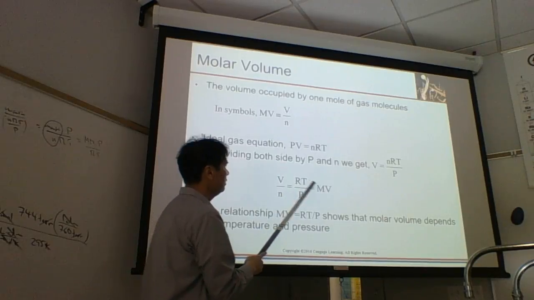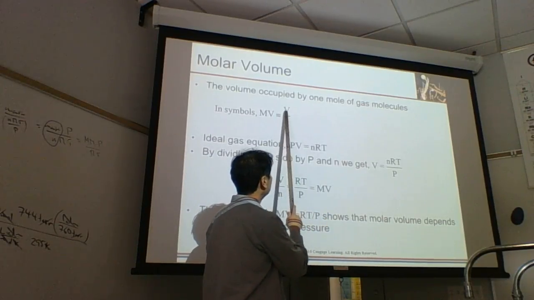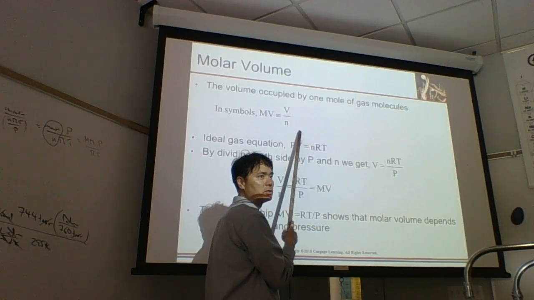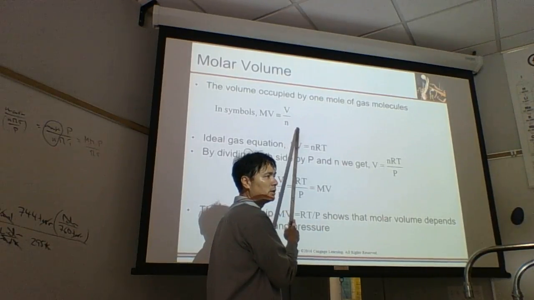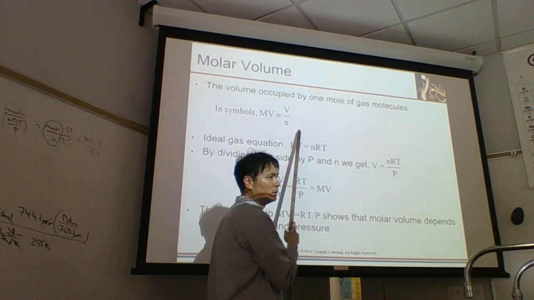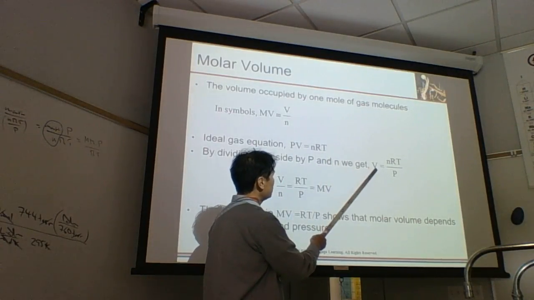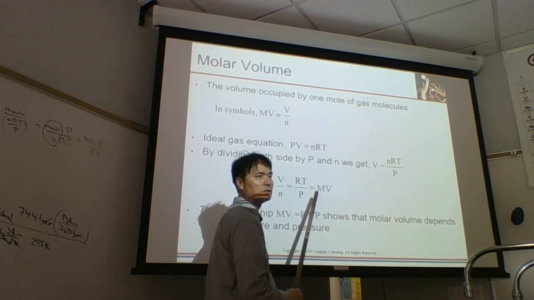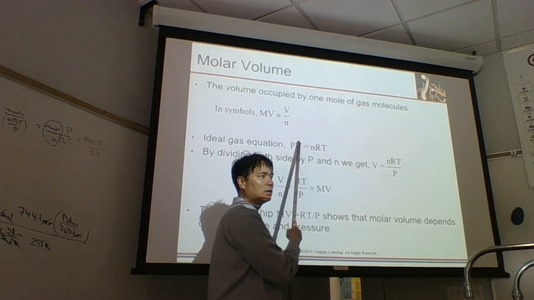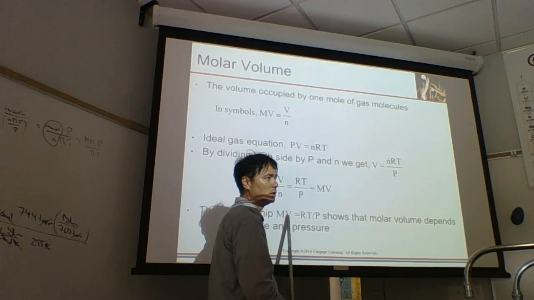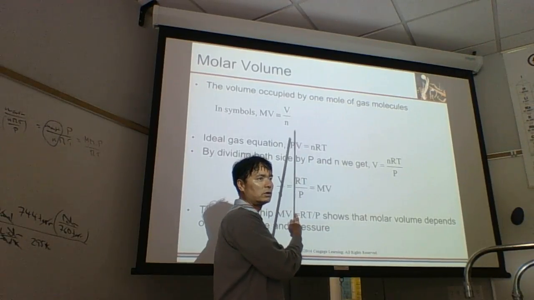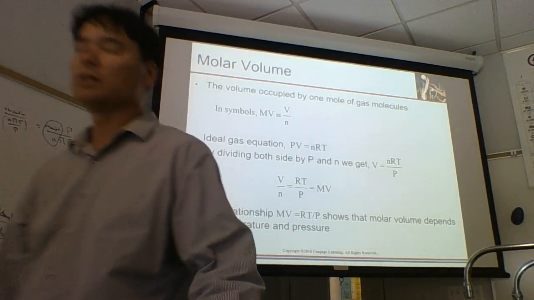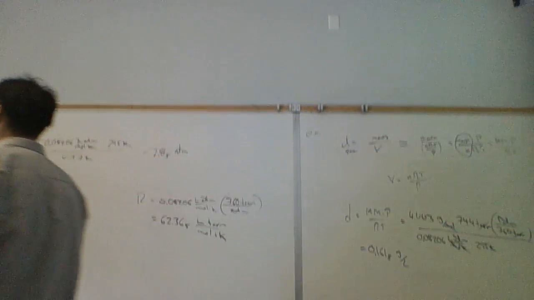What did your book do? Your book solved for the numerator rather than the denominator. The reason I solved for n was just to keep it consistent. I solved for the denominator of each of the ones I derived, right? And so your book solves for V and then substitutes that in here, and then we end up with this equation. I solved for n, substituted it in there, and ended up with the exact same equation. So it doesn't matter. You could solve for n or you could solve for V. There's yet another way to do this one. Let me just show you one last derivation for molar volume.